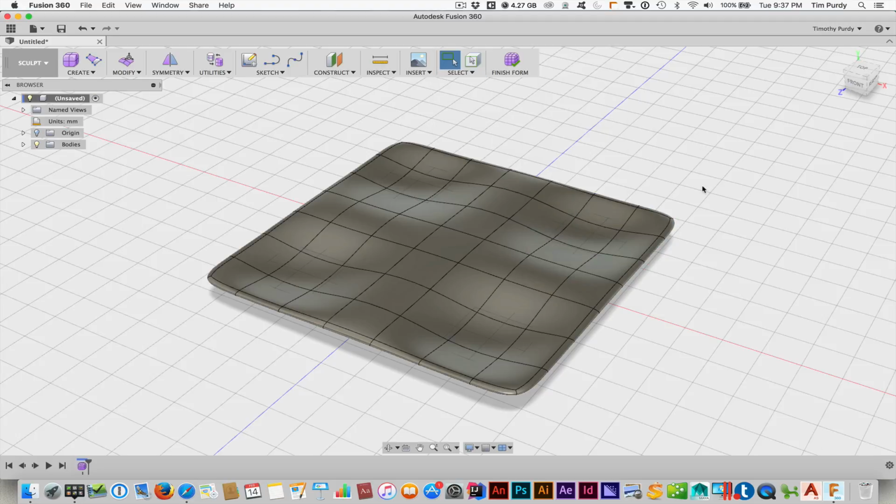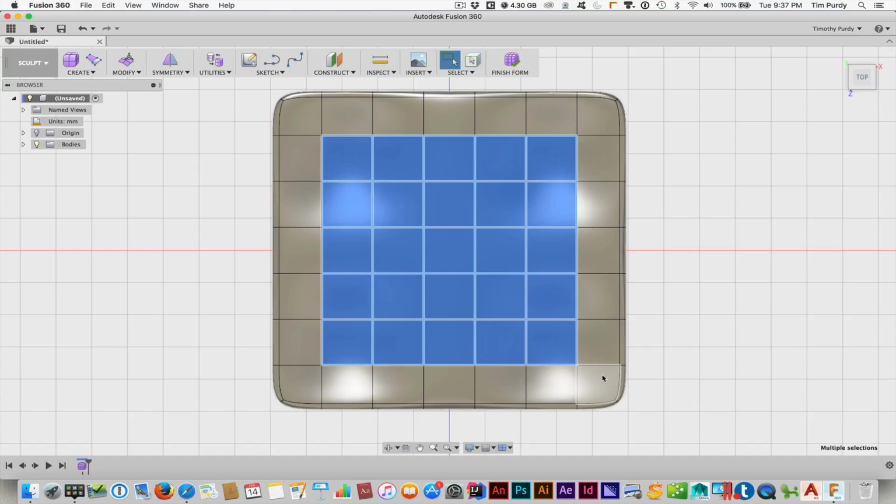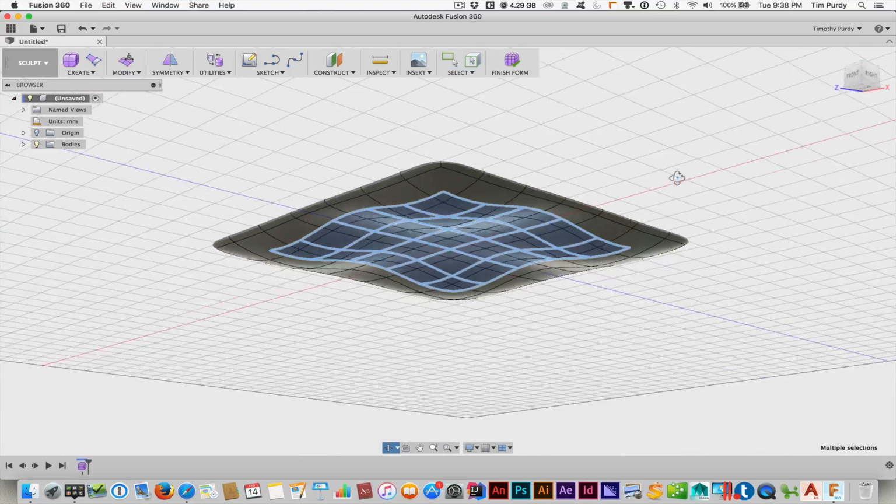Just click out here to deselect everything, go back to my top view. And then the other choice is, how do you select the geometry? Well, there's actually two different ways depending on which way you gesture. If I go from left to right, I get this kind of orange brownish box. Notice I'm in the middle of the outside sets of faces. If I let go, it only picks what is actually inside of that selection box. Anything that actually touched it, it did not select. Okay, it didn't select through.